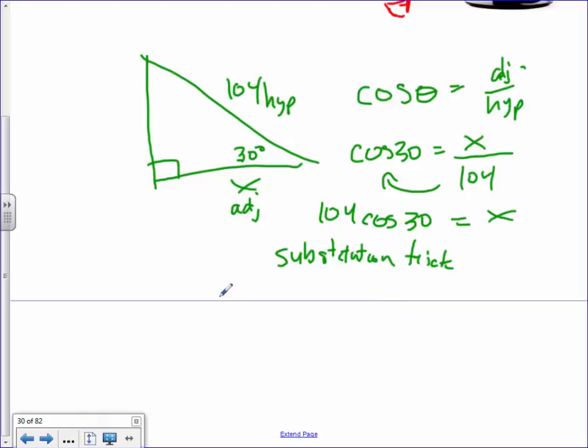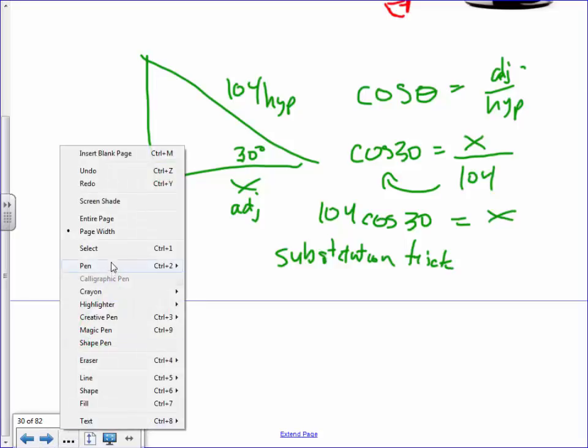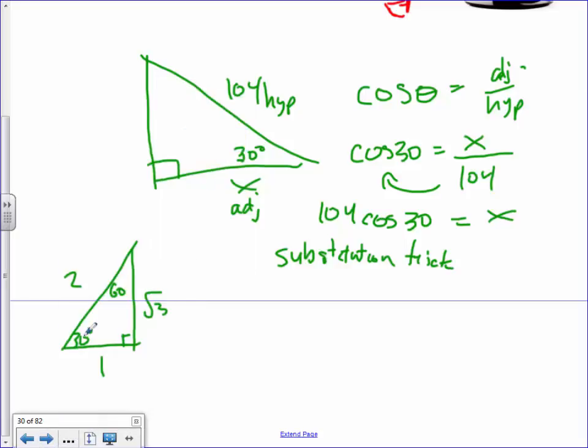That makes more sense. So do we know a triangle that involves a 30? Yeah. Okay, so hopefully you have this written down somewhere. A 30 degree, a 60 degree and a 90 degree triangle involve a 1, a 2, and a root 3. I might have drawn this mirror image compared to what you have. It doesn't actually matter. Where is the 30 degrees? Right there.